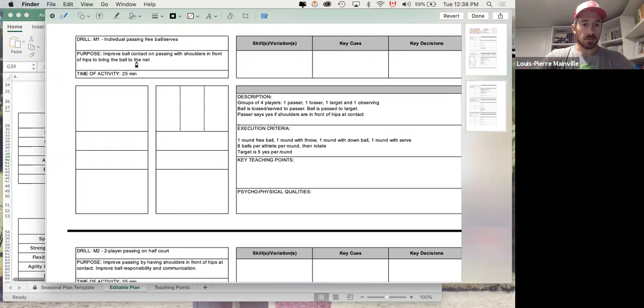So the purpose of this drill, if we go back to our teaching point, is going to be to improve ball contact on passing while having our shoulders in front of our hips, so that we can bring the ball back to the net. If I have my athletes stand up and they're straight and their shoulders are over the hips, then the arms are likely on the body or out in front, and the ball's going to just go up once I hit it. So what will our skill variations be?